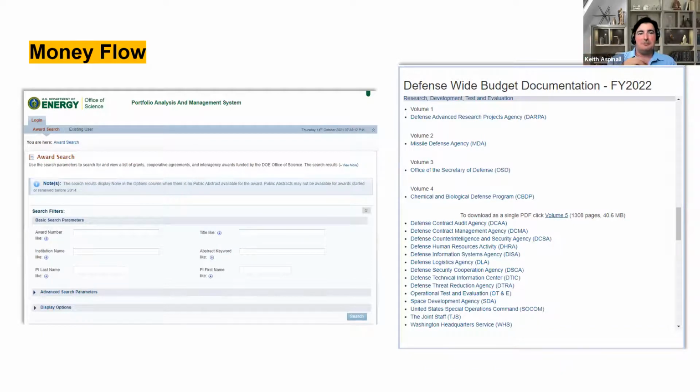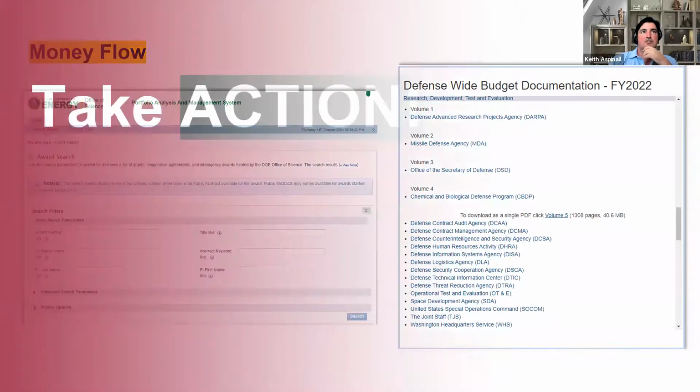I just threw up DoD because nobody likes going through the DoD budget. But if you're actually able to tease out stuff that helps your university, there's money there. And DoD is a challenging entity to crack if your university hasn't done it yet, just because it's not as streamlined as something like NSF. So understanding how the money flows and where those connections are, again, those are the three main areas that I look at in a sponsor analysis and in developing recommendations for leadership.